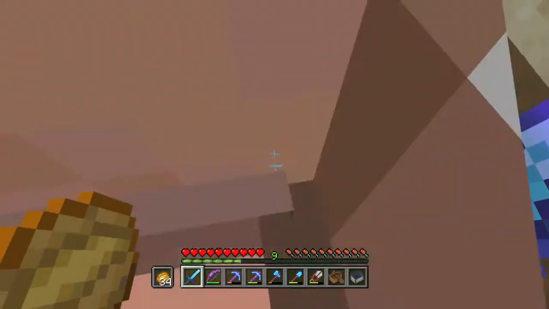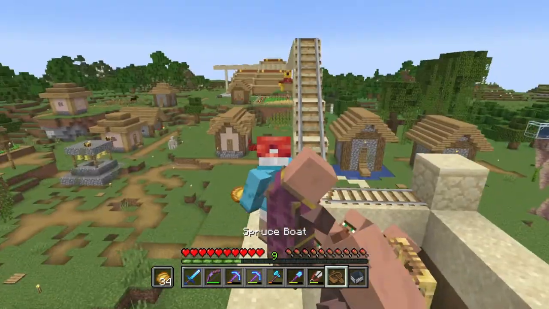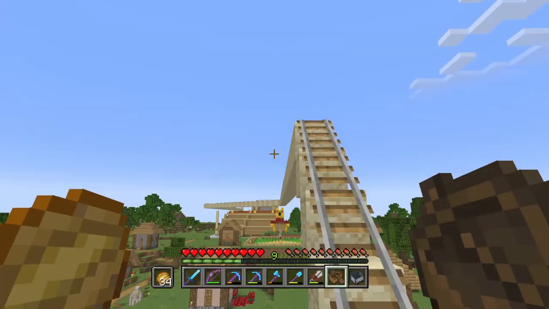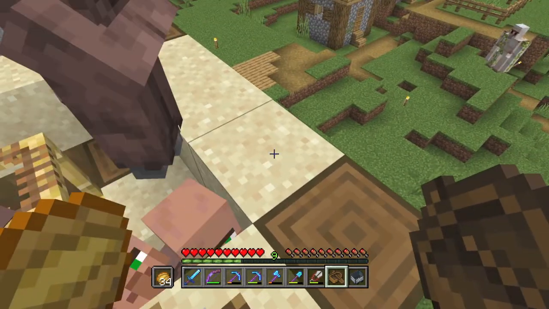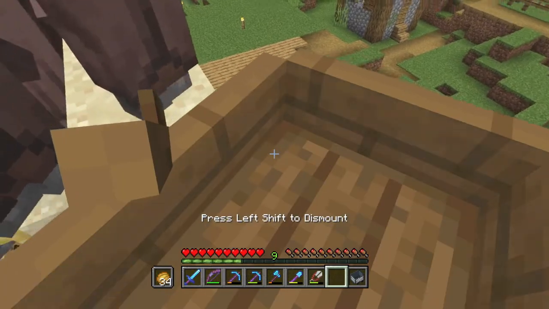At least you're safe. Okay, so let's use one of my favorite glitches in the game. Mojang, please don't ever patch this. This makes it so much easier to deal with literally anything in the game, but especially villagers. So I just need to get a boat. I just need to get one of them in the boat. Come on, can you go in the boat, please? There you go. I just need to get one of you in here.